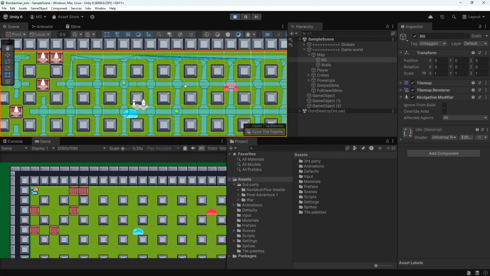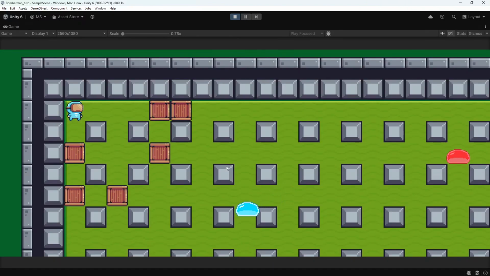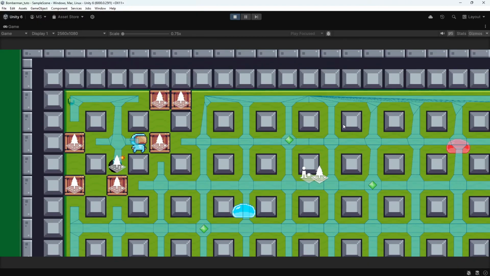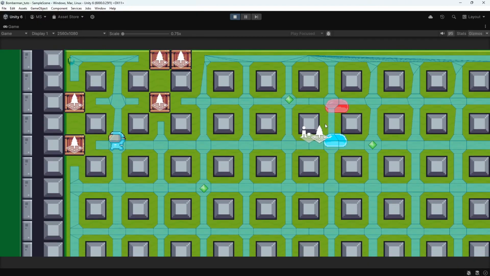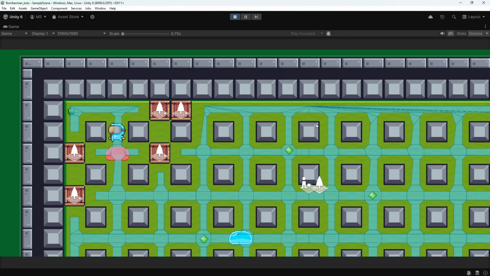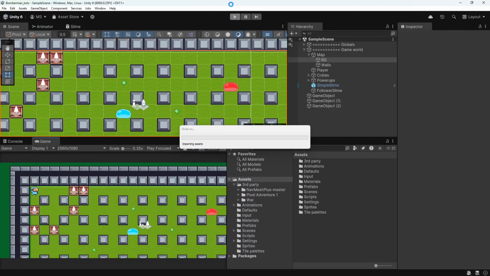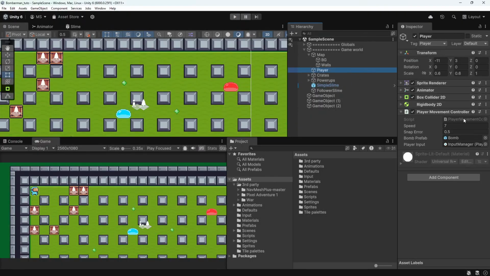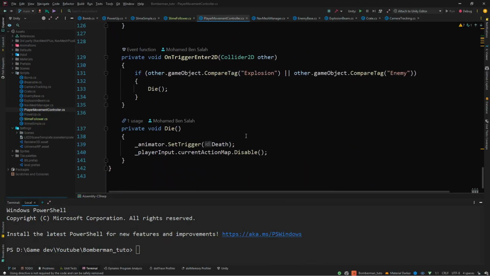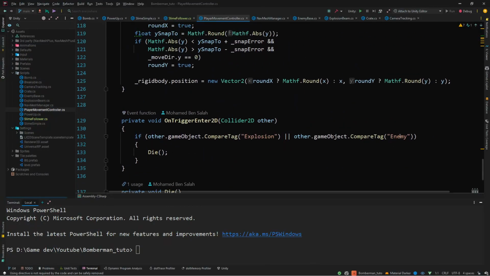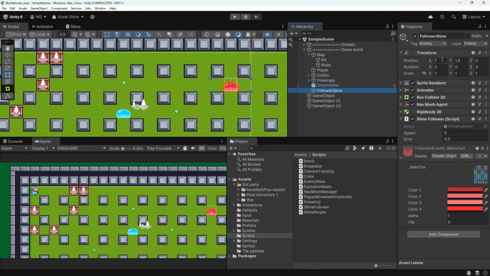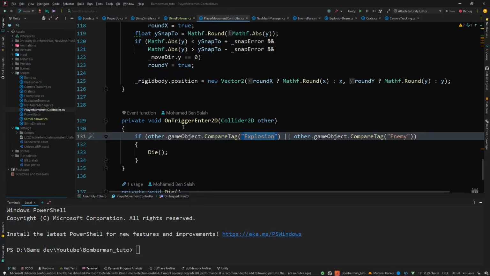Yeah, I was trying to see why are they colliding with each other. So let's enable gizmos in here. Oh yeah, the player does not die when he touches an enemy. Ah, damn, clicked there twice. So go to the player script here, down here, and compare tag enemy die. Should work, but it does not because this is trigger.